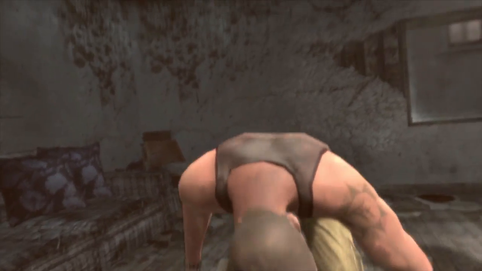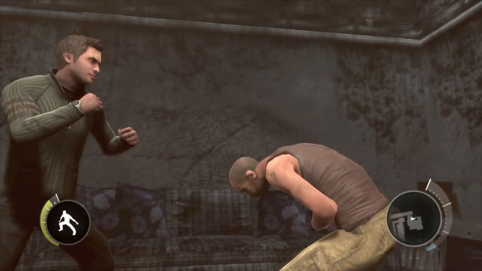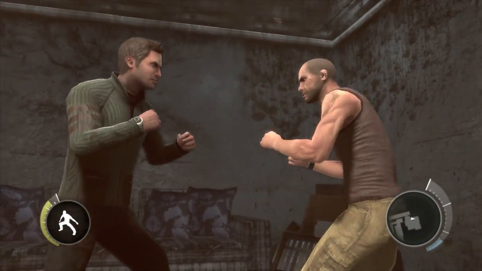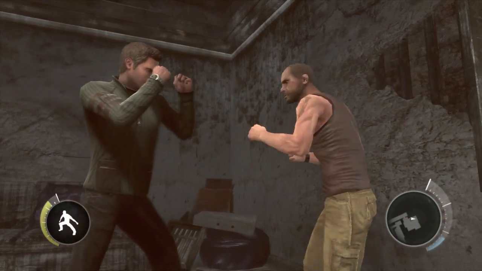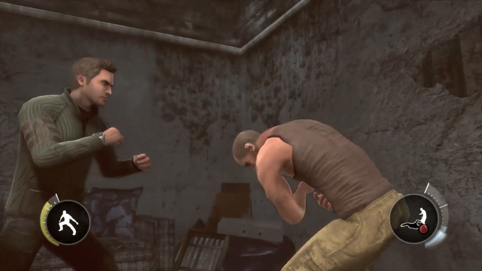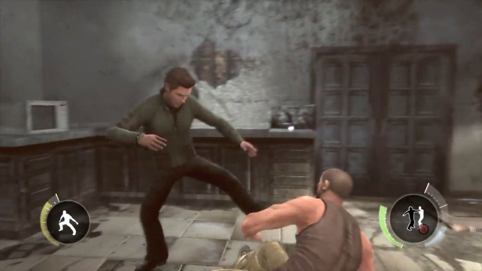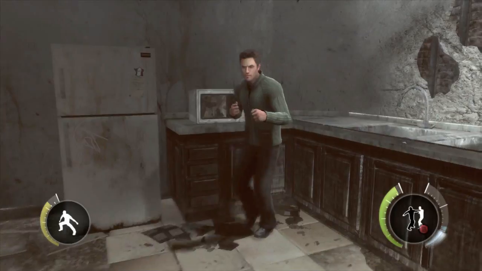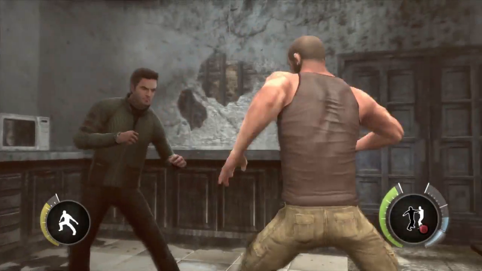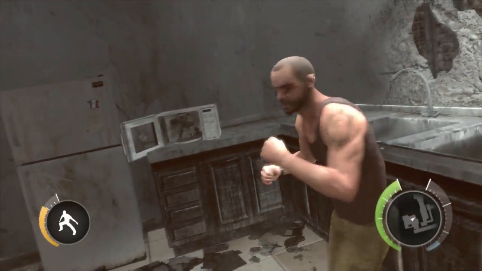So just experiment, move around a lot. Some can be really quite brutal. I think it's in this room that you can basically just hit him with a book. See what we can find. In the meantime though, we will smack his head into the microwave.